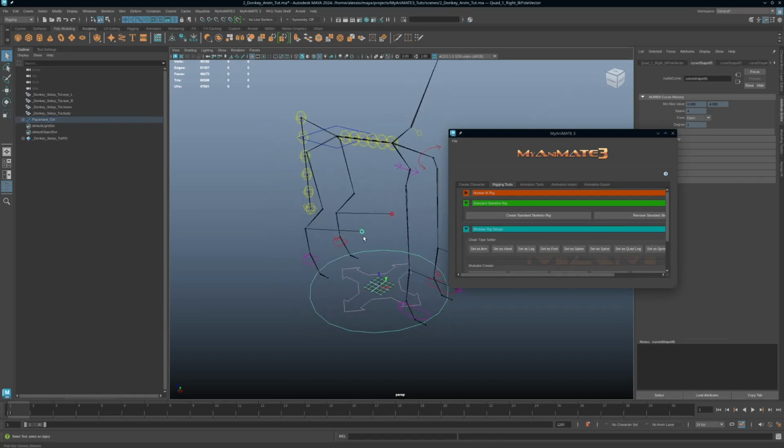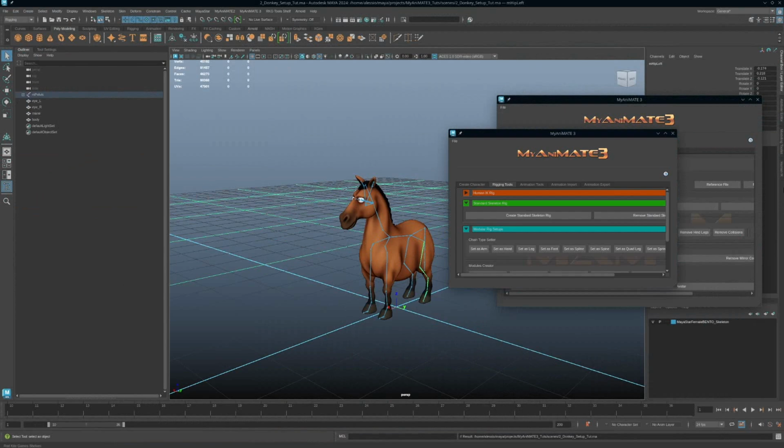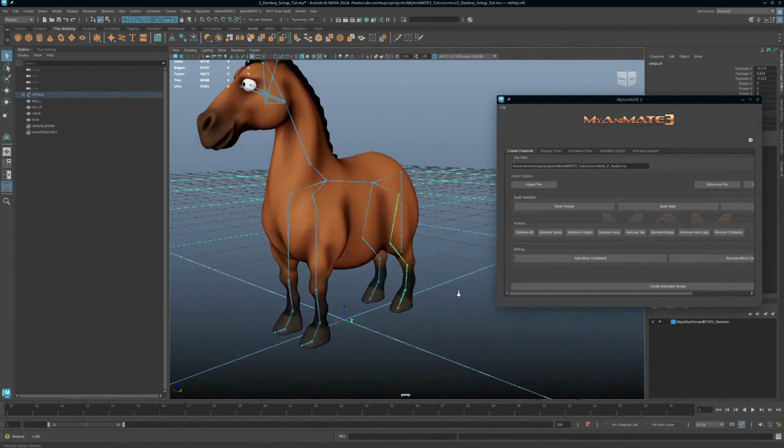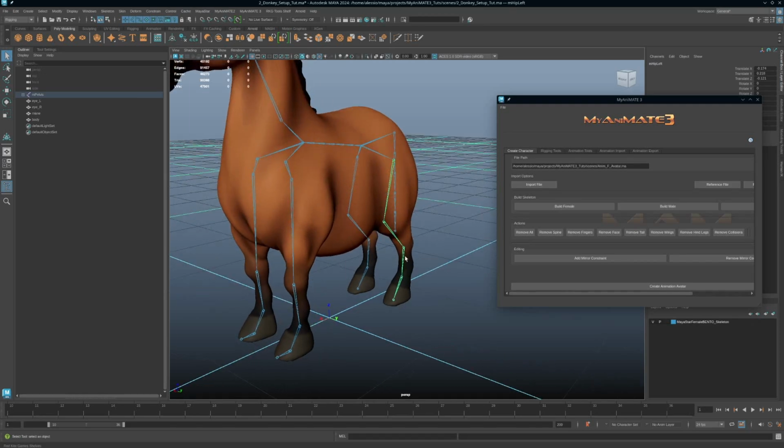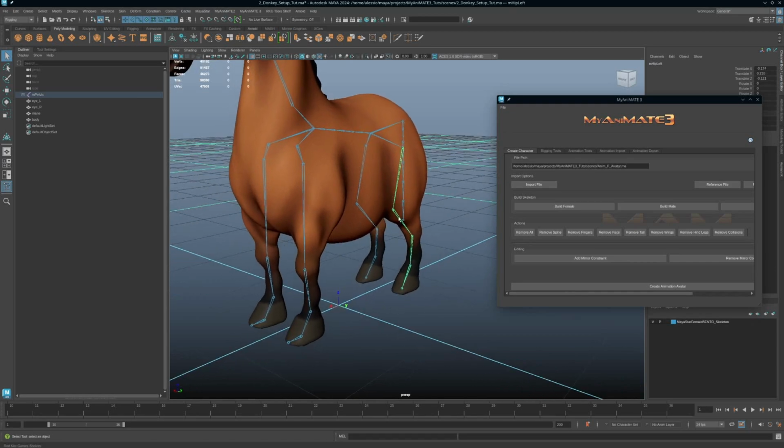All right? But that's because of this process. Now, let's see if I made some kind of mistake, especially on the quad leg that could be a bit sensitive, and on the front leg.